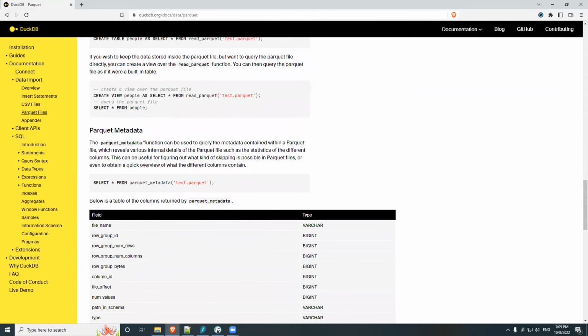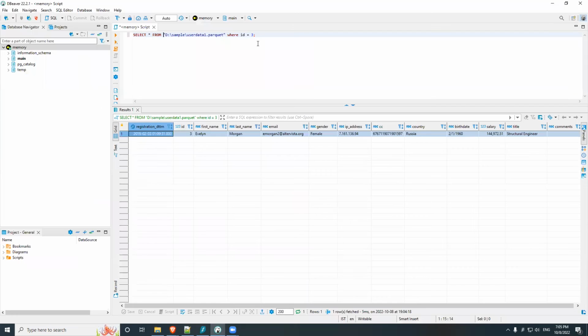Along with that, we should also be able to see the metadata of the Parquet file. So for example, if I just remove the filter here, and use Parquet metadata and give the path of the file.